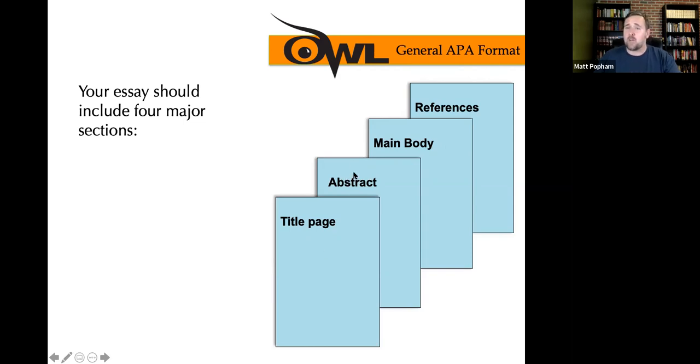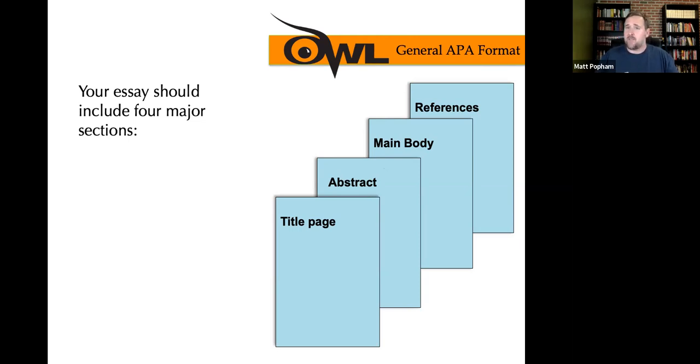Sometimes your professor won't even require you to do an abstract. So in that case, your title page is page 1, and then you're right into your body on page 2. I would suggest that if you're unsure about the abstract, just reach out to your professor. If they put in the syllabus that you need to adhere to strict APA standards, then I would assume that they want an abstract in there.